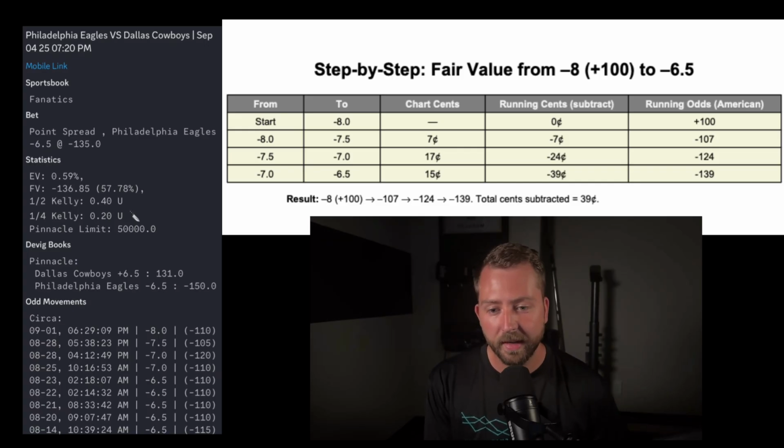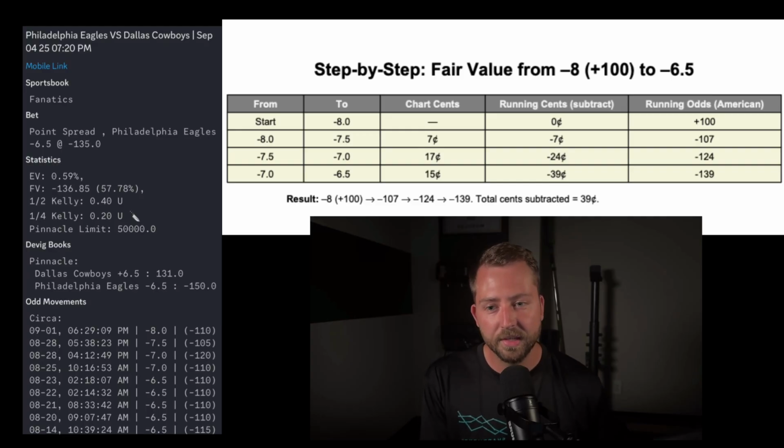So we have just created, out of this main line, an artificial Circa alternate line to help us in the process of finding good bets. Now, the final fair value was minus 139. So that is actually more than the Pinnacle fair value. Pinnacle fair value was minus 136. So we are saying this has even more of a chance of hitting than Pinnacle is saying. So minus 139 is showing more like a 1% edge to this number than Pinnacle is, which is a great play and a great sign.